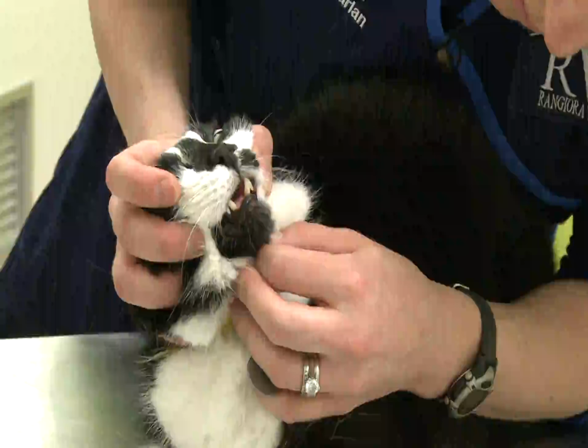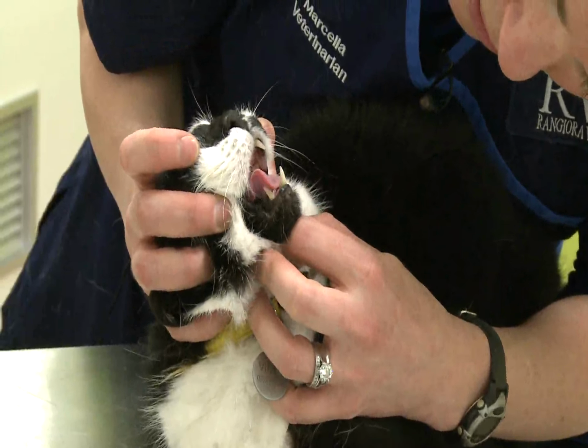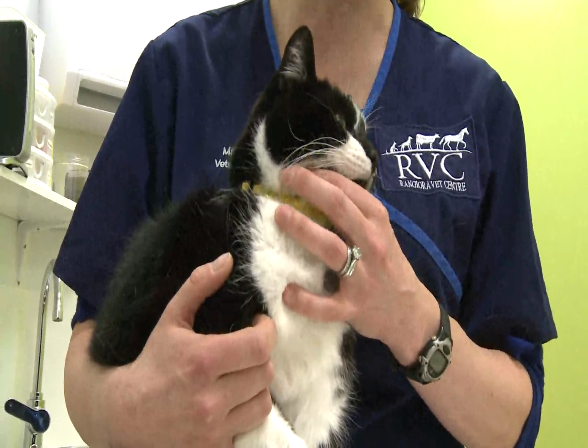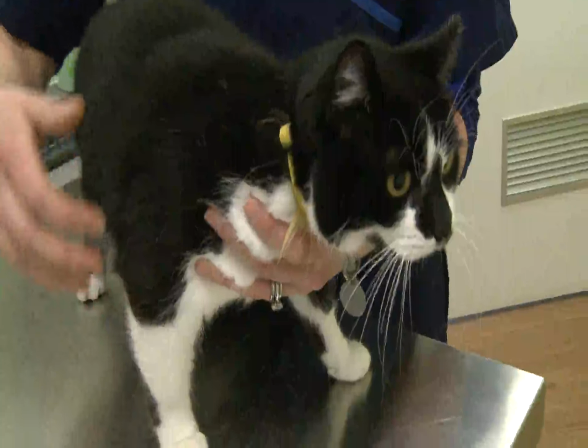We start with their teeth and look there. A lot of times older cats get dental disease that needs to be addressed, and we can do that here. And what we also check is the thyroid gland, which is a little gland that sits around the bottom of the neck, right on top of the trachea. And quite commonly older cats get a disease called hyperthyroidism, which is a treatable disease and at times curable if your cat is a good candidate.